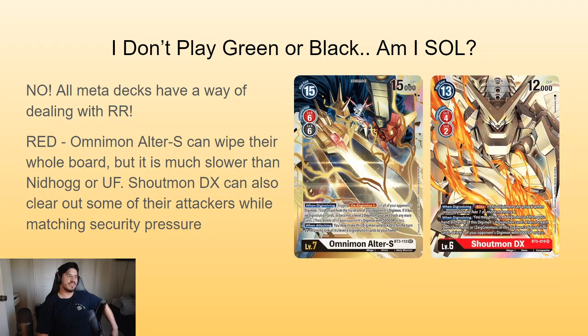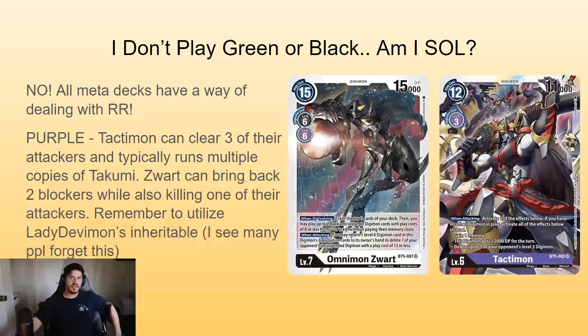Honestly, I feel like red is not really in a super good position right now meta-wise. But you can still try it, and Alter S and Shoutmon can probably win you some games against Rookie Rush if you're smart about it.